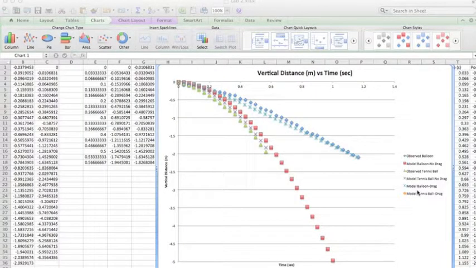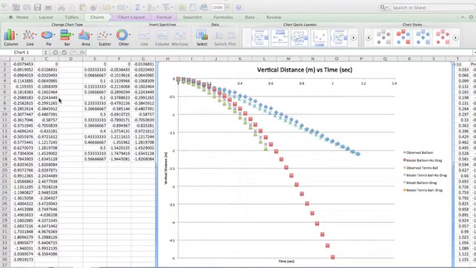As for some observations I made after graphing the data in Excel, the modeled balloon data with the drag force is represented by the blue crosses, and the observed balloon data is represented by the blue diamonds. And as you guys can see, the model does a great job of predicting the motion of the balloon once drag force is incorporated. And for the tennis ball, the green triangles represent the data obtained from the tracker software, and the orange circles represent the model data using drag. And as you guys can see, there are no orange circles even present on the graph, which means that they are completely covered up by the green triangles from the observed data.